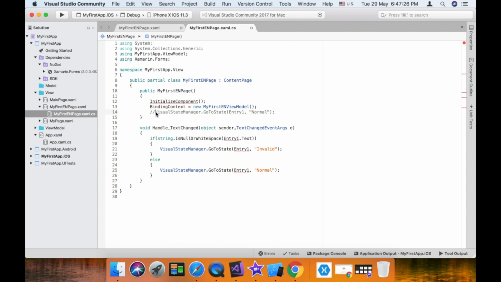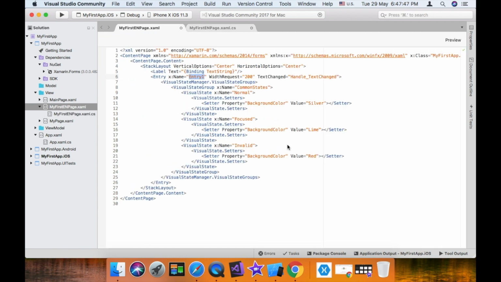Inside the constructor, we can initialize what state it should be in when the app is launched at first. So at launch it will be normal. Then if the entry is unfocused, it will be silver.